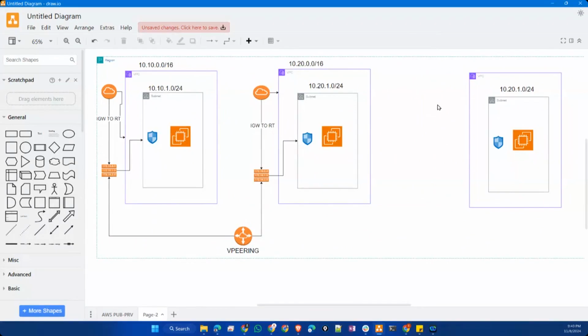That is what we learned yesterday, and we have also seen it practically. Only one is the acceptor and one is the requester. So on one side you request and on the other side you accept, and then you exchange the routes between these route tables. Let me take a pen and explain one more time so that we can understand transit gateway very easily.